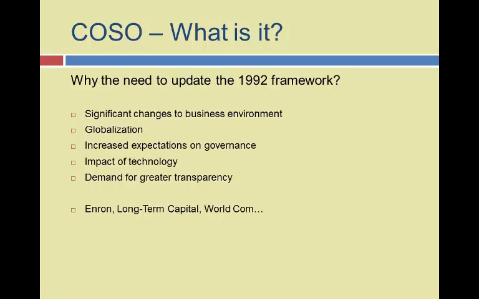The impact of technology, I think that goes without saying, that from 1992 to 2010, technology plays an exponentially larger role in not just the operations of an organization, but in the reporting and the communication, and as such, the control process. And the demand for greater transparency. Transparency is a big buzzword we've heard for the last many years now, but between 1992 and 2010, that demand for people to really know what's going on in an organization grew tremendously. You'll remember Enron, Long-Term Capital, WorldCom. We had a string of financial scandals in the late 90s, early 2000s that really led people to say, well, maybe COSO isn't doing what it should be doing. So they came out with a much more expanded framework.